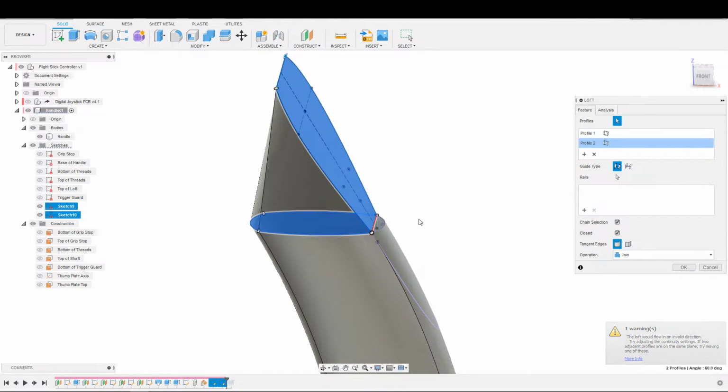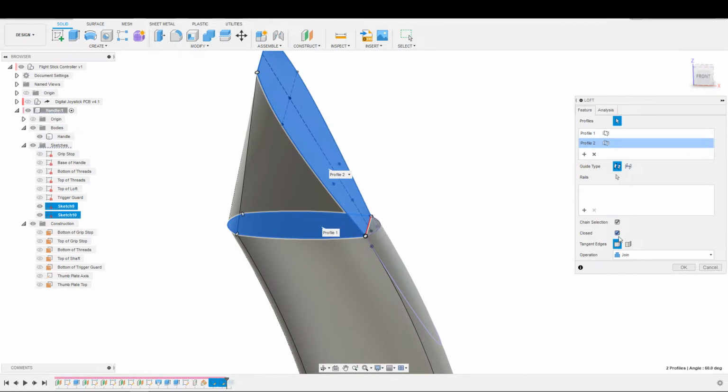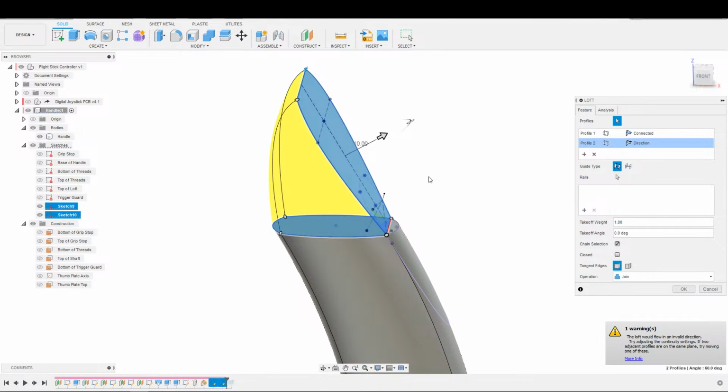Direction with closed? No. Okay, this is takeoff weight is what I'm adjusting here.